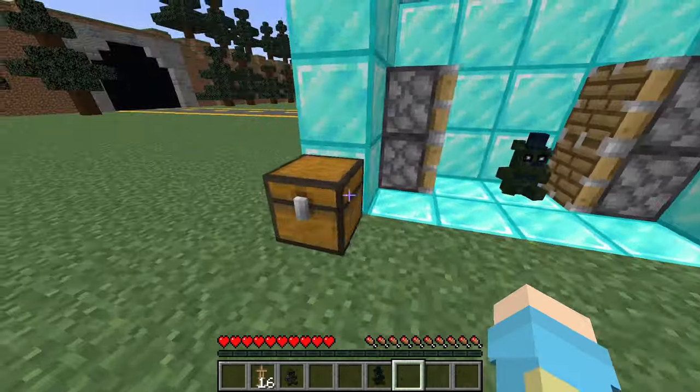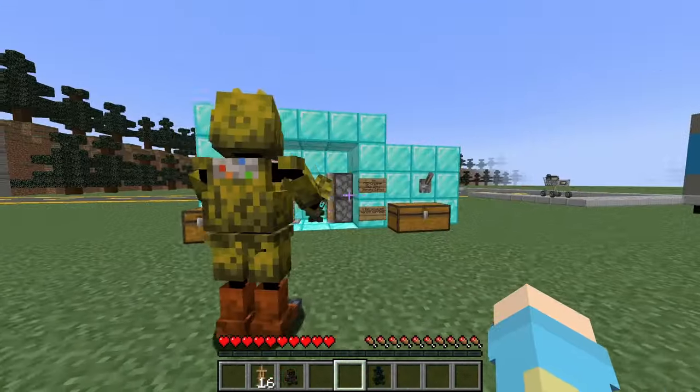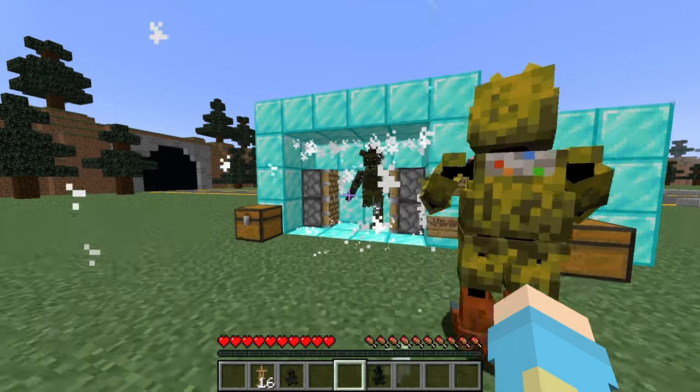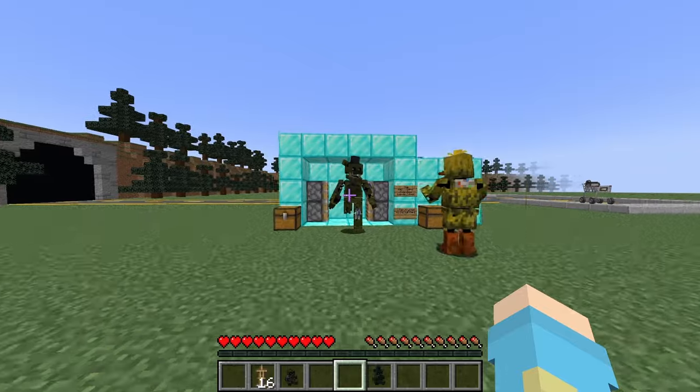Oh, I guess we can do Freddy. All right, I'm going to place Freddy right here, and I think I already have an armor stand. I'm going to place this here, and Chica, would you do the honors of flipping the lever? Of course. And... Oof. And boom, he's now alive. He's alive. My leg.